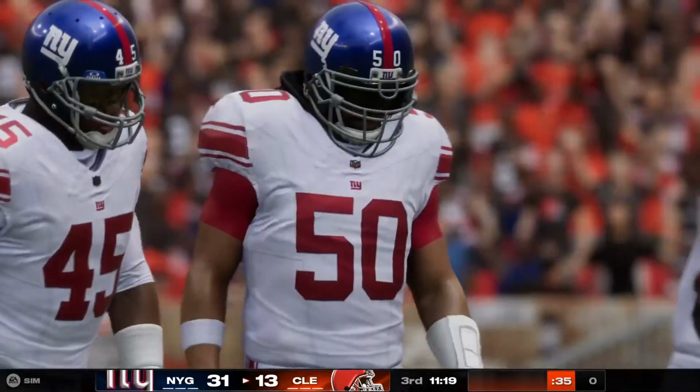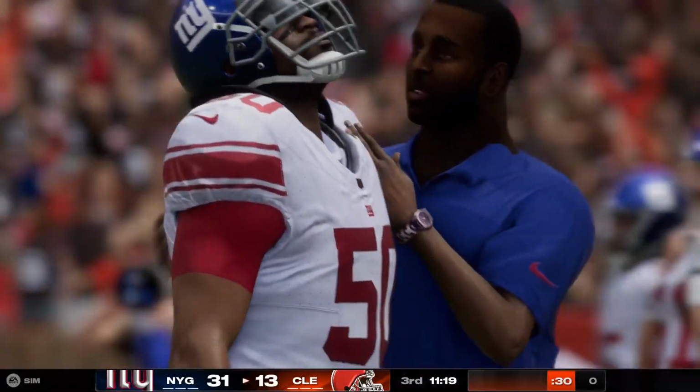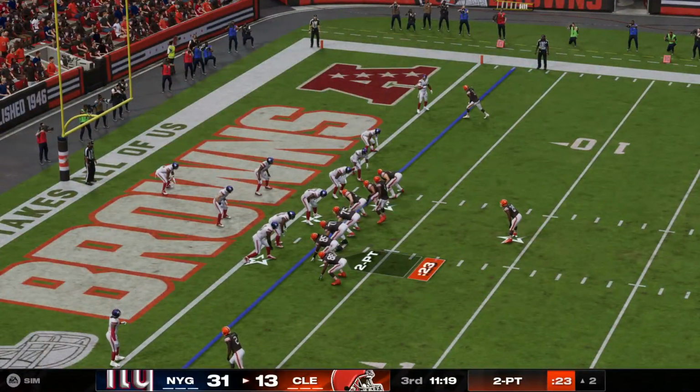But right now, his team is trailing. Fortunately, he's playing pretty well and trying to keep him in it. Yeah, they might need a little more from him here. Yeah, I wouldn't be surprised if they continue to call his number. Right now, he needs his defense to step up and give him a chance.